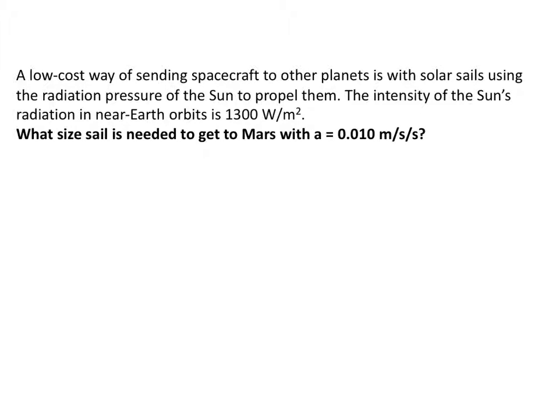More space stuff. A low-cost way of sending spacecraft to other planets is with solar sails, which we're just pretending we can do. We have some material technologies and manufacturing things to advance before we can really successfully build a solar sail. But if we could build it, it would get us there. Okay, it works for Count Dooku. Those of you that are Star Wars fans.